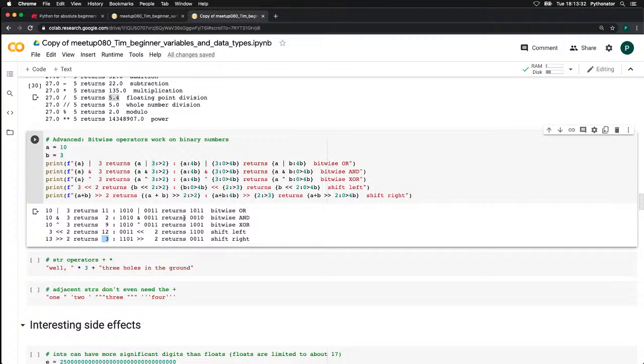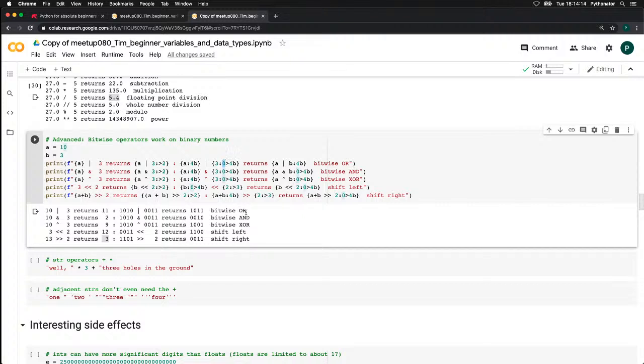Now how does it calculate that? I've used format strings here to convert these decimal numbers into binary numbers. So I want A to display as a 4-digit binary number, and I want the number 3 to display as a 4-digit binary number, right justified, and I want it to be 0 padded. This one wasn't padded, since I didn't say what the padding was, so it assumed space, but this one I want to be 0 padded. So A, which is 10, translates to 1010, and 3 translates to 0011.